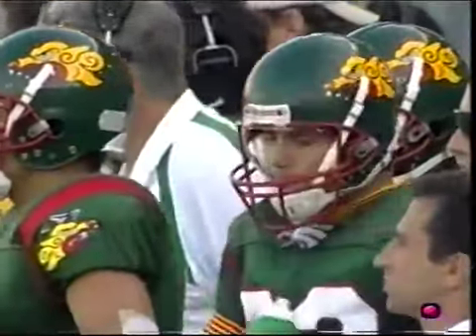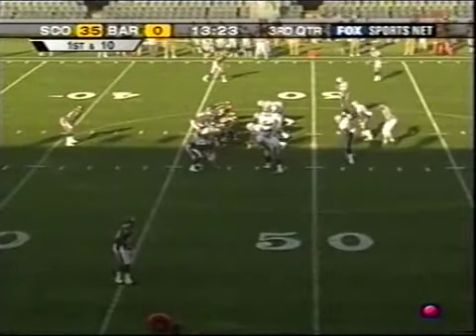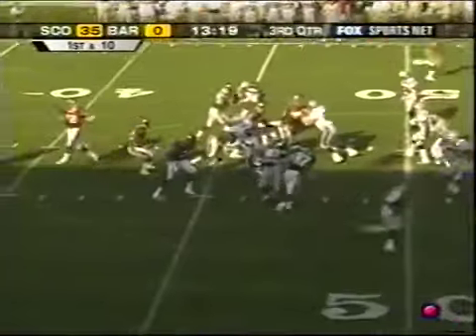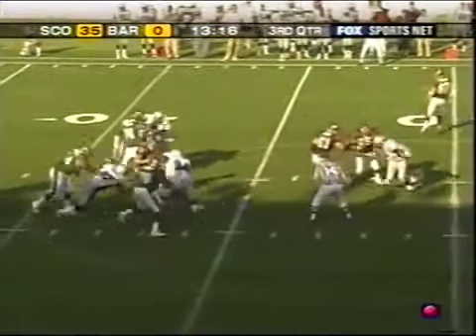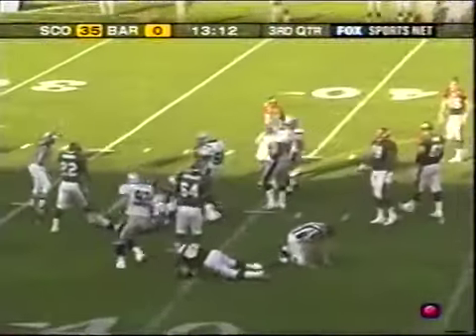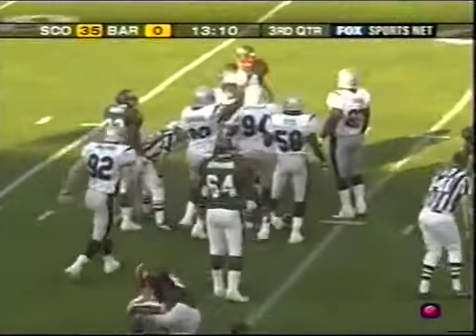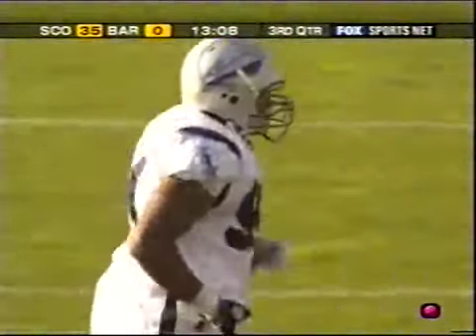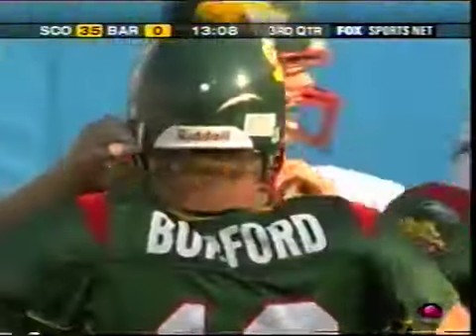First and ten — play action. Burford with time, running out of it, and he's hit and drops. Raynell Lockhart with his third sack of the ballgame, his sixth of the season. And that's a coverage sack. In talking to Burford, he said there are times during the season that he just let the plays break down in front of him and did not tuck the ball away and run quick enough.